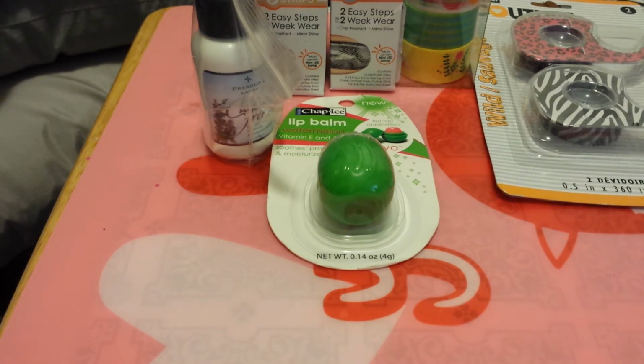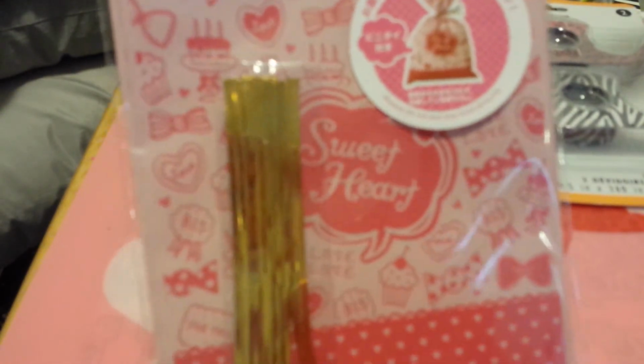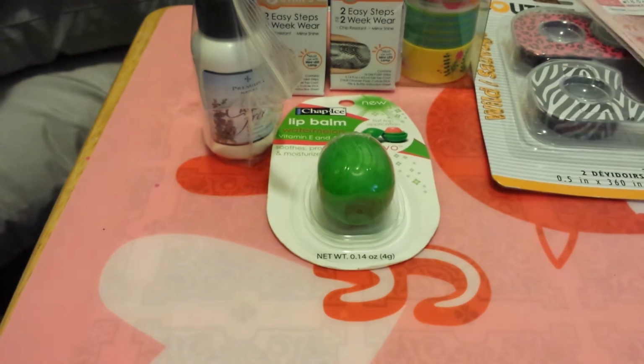This is the stuff I can't get and I'm absolutely crazy about. So anytime somebody says they're going to Daiso and they want to do a swap, I'm like, I'll swap with you. Thank God they don't have a Daiso here because, oh my God, I would be going crazy. She got me these bags, and they're little sweet treat bags. And I know they came from Daiso. They are just absolutely beautiful.